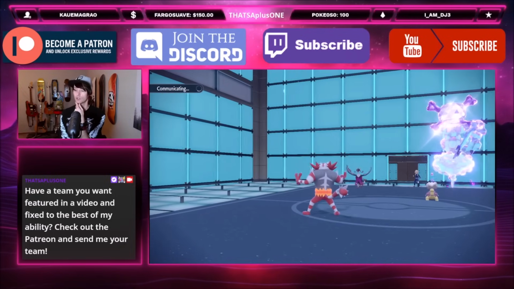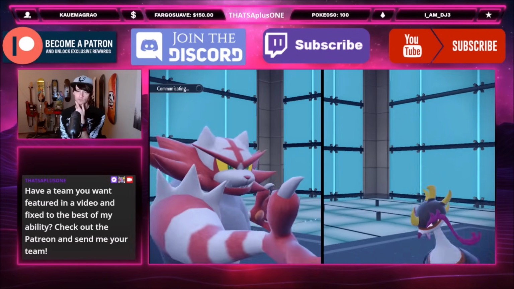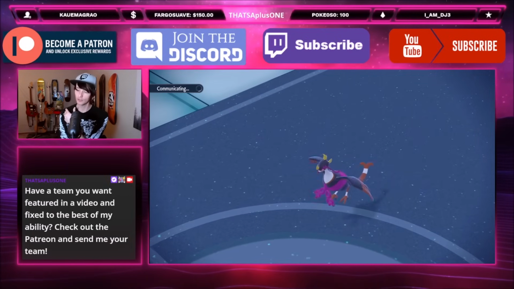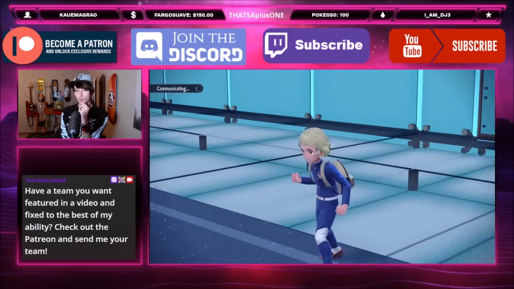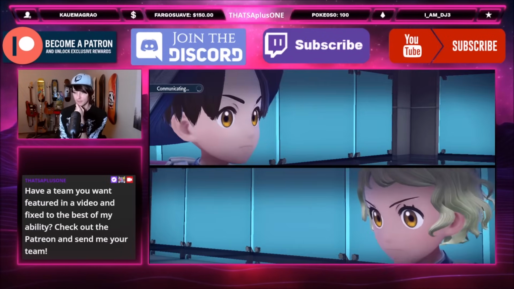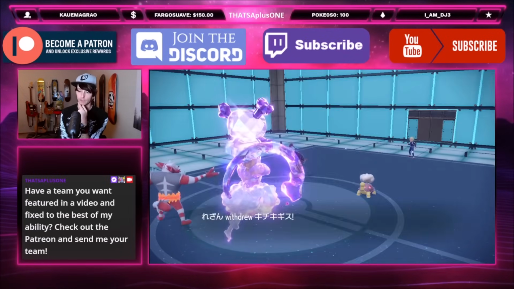I think it's a great choice here instead of the knockoff. The one thing that's weird about this Incin set is that you have Temper Flare, which I don't think Temper Flare is initially, like, bad. But I would probably actually just cut that Temper Flare for knockoff and have Snarl knockoff on this set that you're using. I think you get a little bit more value out of it.